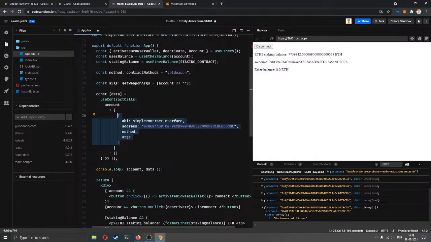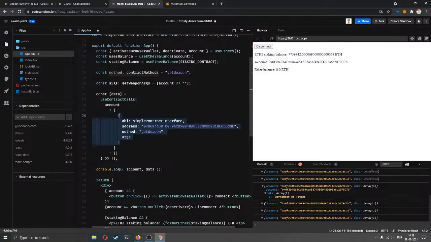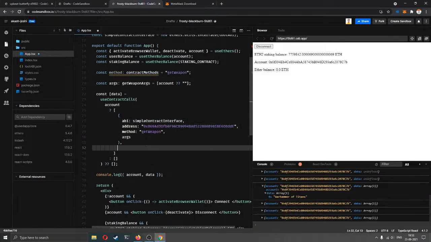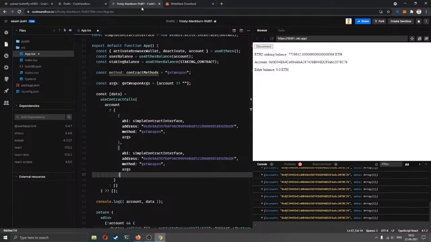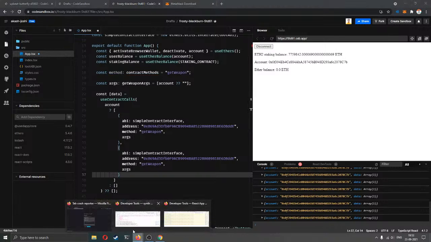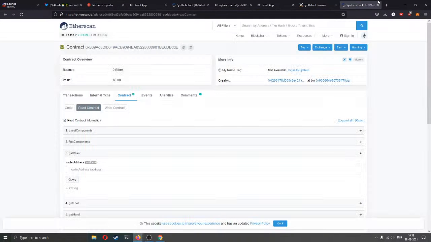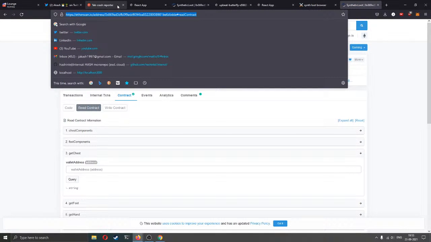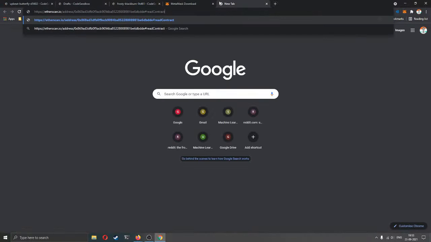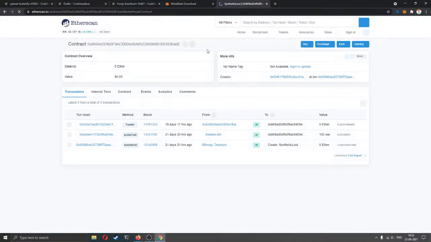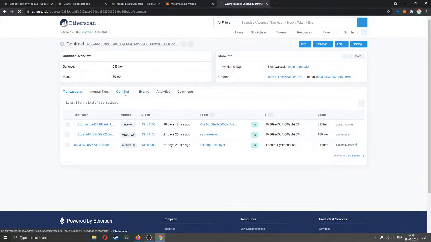So the method was just called get weapon in here. Let's say we want to get other data as well. So basically something like what they were trying to do in the original synthetic loot. I'll paste that here.